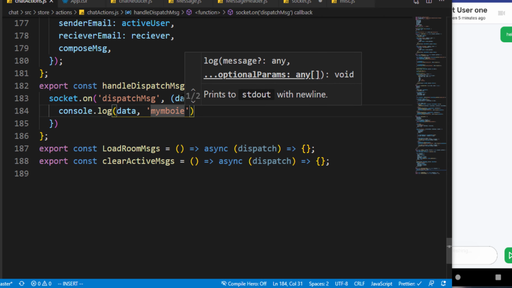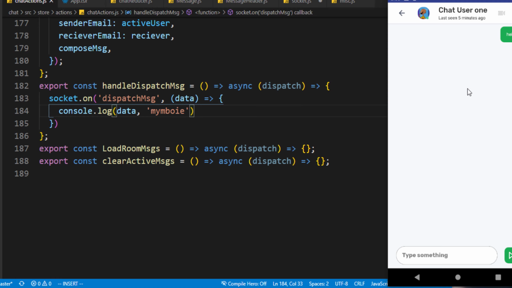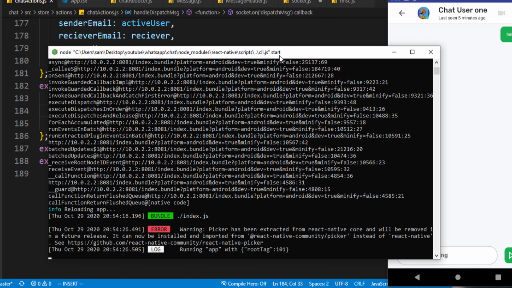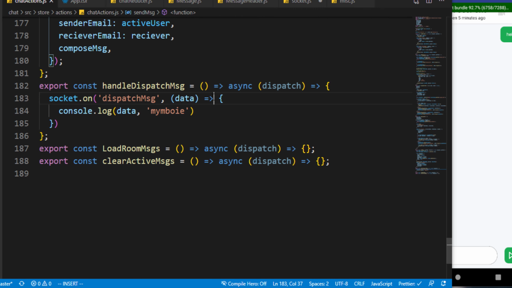So I'm sending this from my mobile phone, but because this user is actually connected to that room ID, I will get a single emitter that is going to notify me that a user just sent a message. So I'm just going to text something random. I think I need to refresh the application so that it's going to update on my phone.